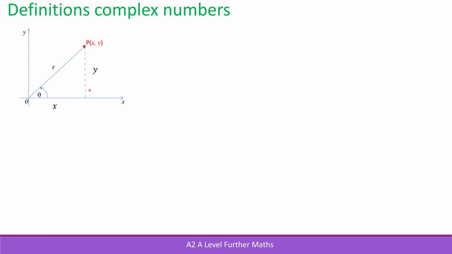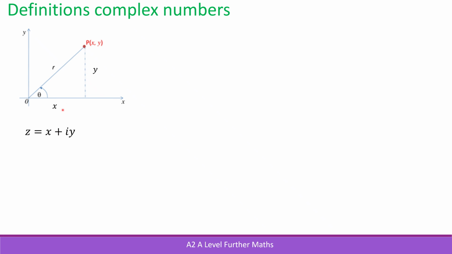So to start with, we're going to look at the basic definition of a complex number. If I've got the point x, y, it means I go across x and I come up y to this point. The length of this line here we're going to call r, and the angle it's rotated by we're going to call theta. So the complex number z is equal to x plus iy, because we're in the complex plane. We've got x across and we're coming up iy. So I've got my real axis down here and my imaginary axis up here.